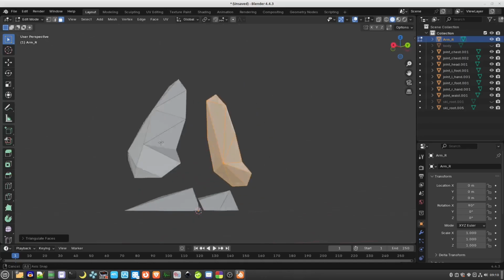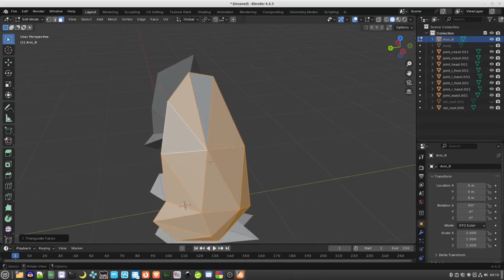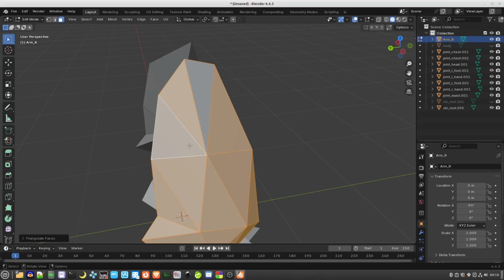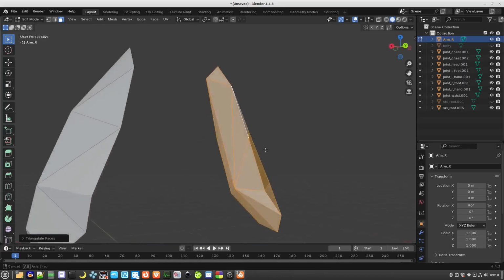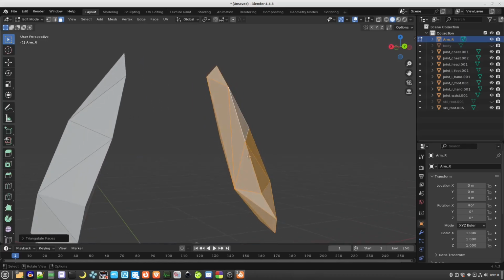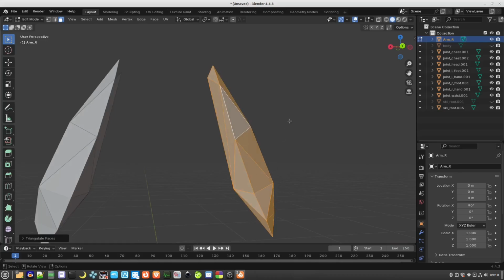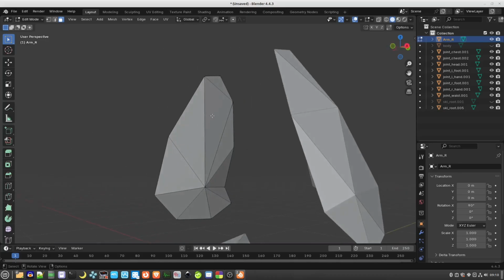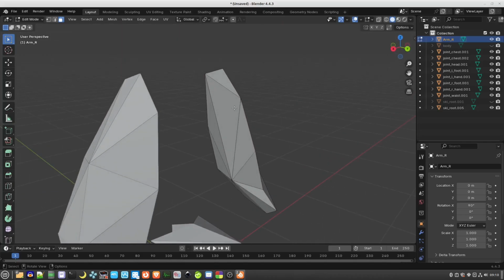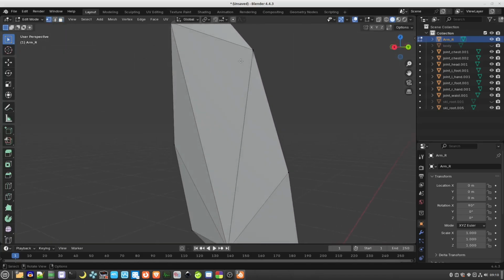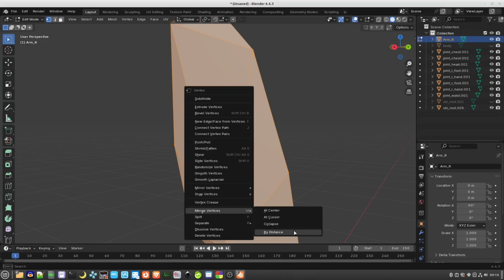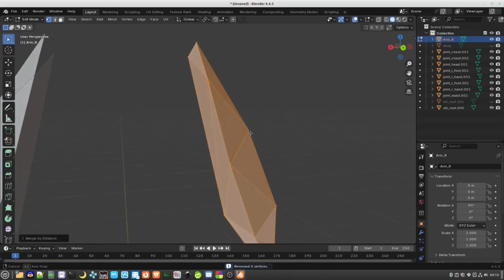Sometimes you can fill a face and it might not work because it doesn't triangulate properly, as in all of the parts need to be connecting properly to other geometry there. Not like in that corner there, it doesn't look right. Don't know what's going on there. Let's try and merge by distance again to fix that. Okay, everything seems to be okay.